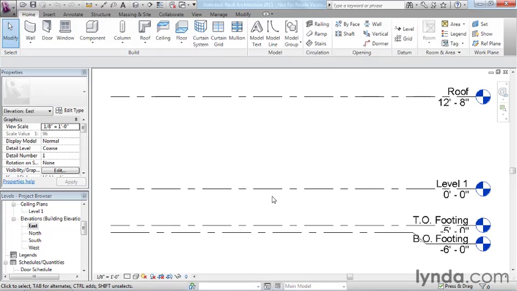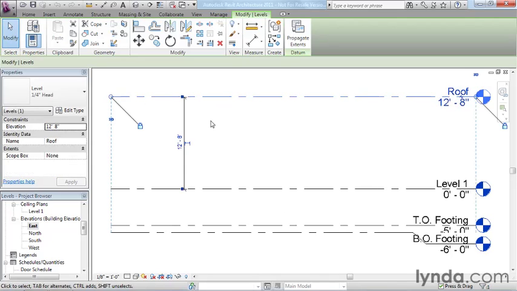So we're going to begin with these and make some modifications and then add to them. So the first thing I'd like to do is just kind of talk about the level itself. And I'm going to just click on this roof level here at the top to show you this. When I click on it and select it, you'll see a series of icons appear attached to that level. On both ends, you're going to see a small little lock icon. You're going to see this small little 3D indicator. You're going to see the small little open circle. And again, if I pause over any one of these, a little tooltip does appear, giving you some indication of what these controls will do.